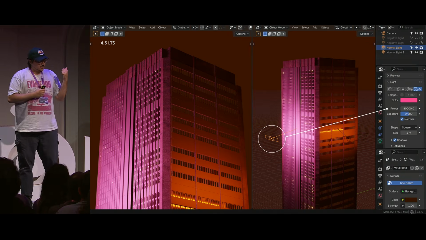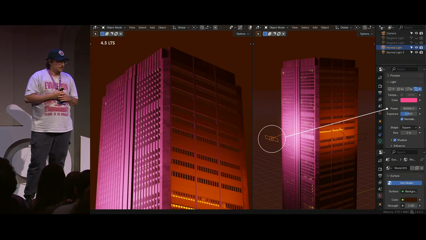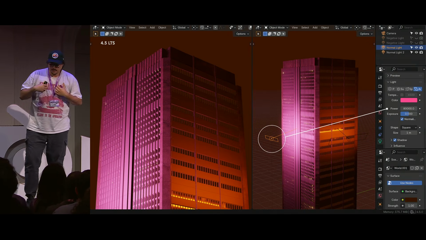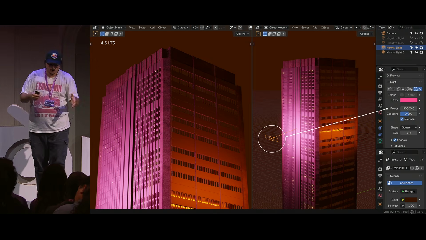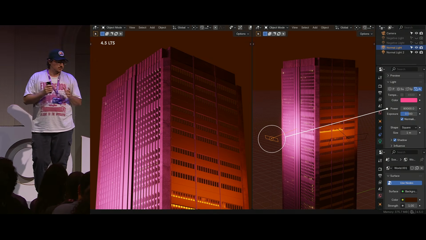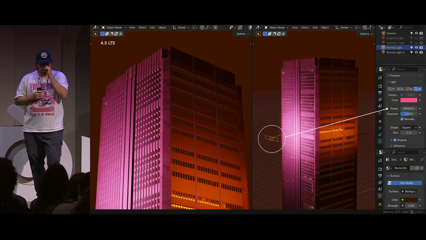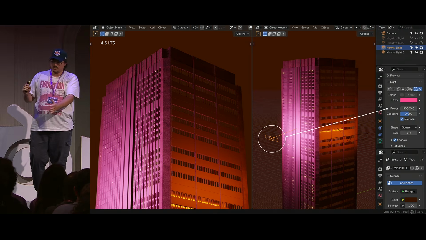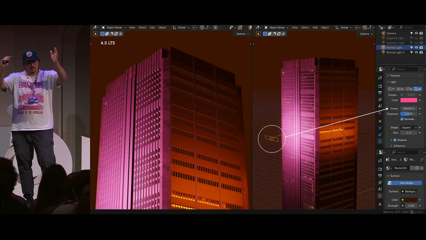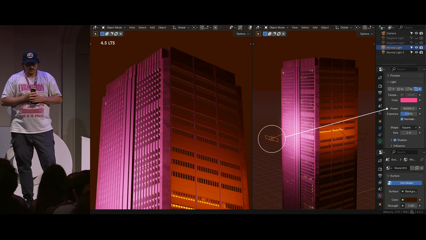One thing I wanted to touch on was a technique that I found pretty early on. I don't think I discovered it, but I found it just by messing around and poking around, and it was really fun too. I just ended up abusing it for the whole project. Essentially, I would have one of these really powerful area lights uplighting a building, making it look nice and pretty, with a nice gradient.